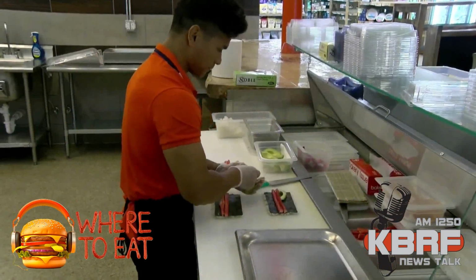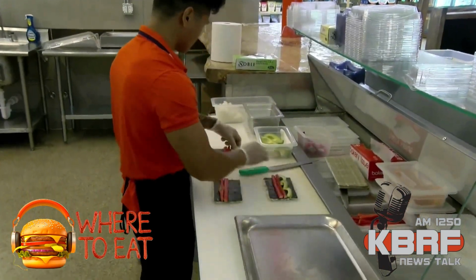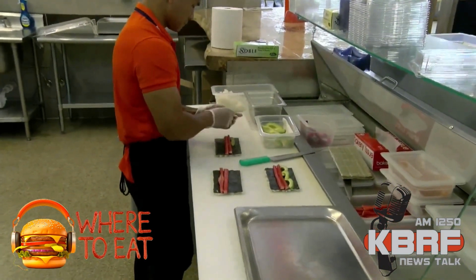I'm being a picky eater this time. You guys are braving the unknown. I'm a huge fan of sushi, and not a lot of people have tried it. And I really think you got to get out here and try some sushi. I do like the fact that they've got these containers to go. You can just literally walk in, grab one, pay for it, and go. Just real quick, in and out. I don't think sushi's supposed to.